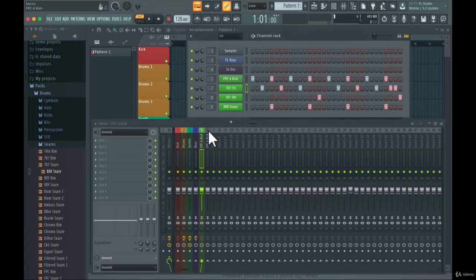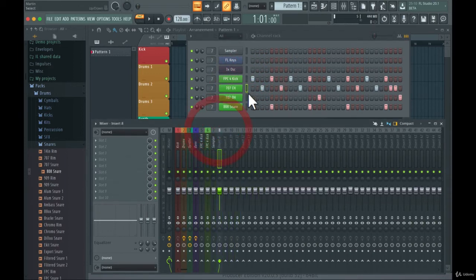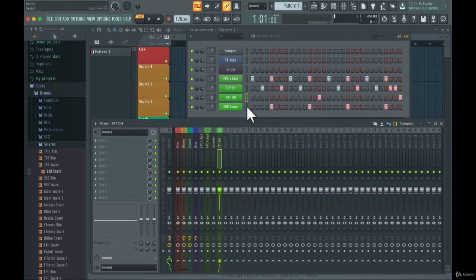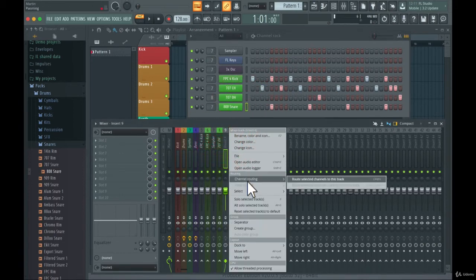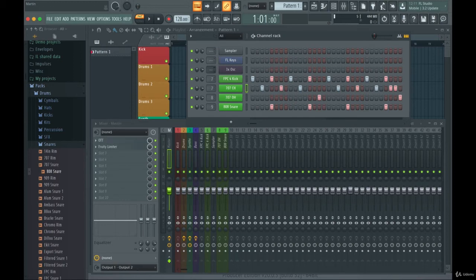I'm going to select this. Number 6. All right, so that is now routed to number 6. Then let's go with this track now. Channel routing. I don't want this to be routed anywhere for now, and we want this one to be number 6.